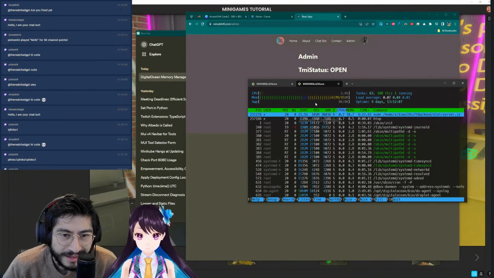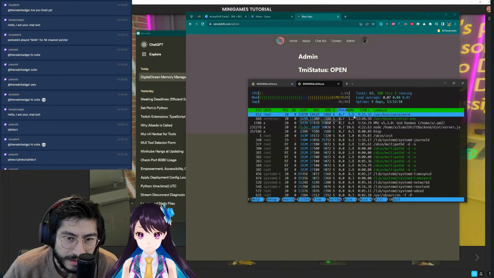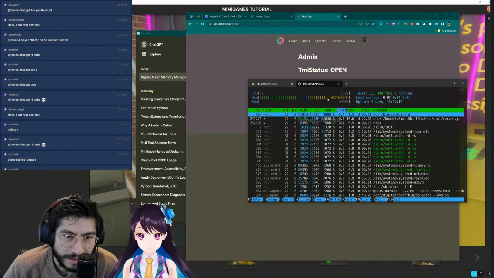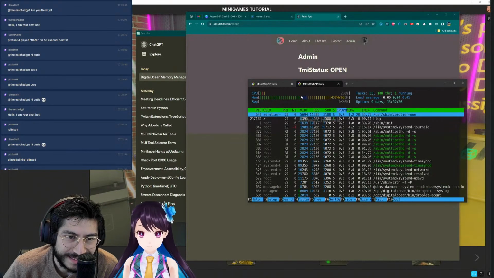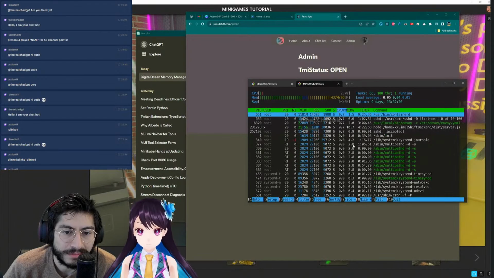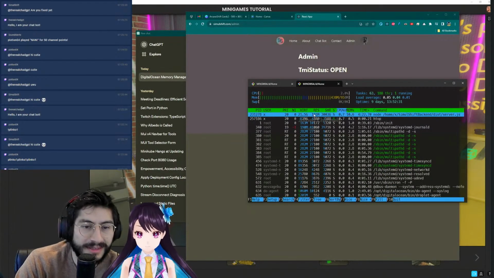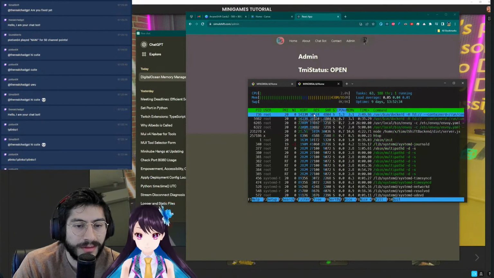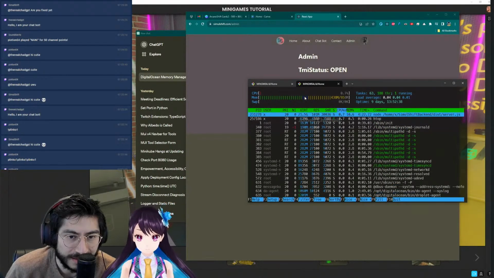Okay, I can't understand what this means. There's like yellow bars. It looks like we have enough memory, but it feels really slow. It looks like memory is really my bottleneck because the CPU is like 0%.